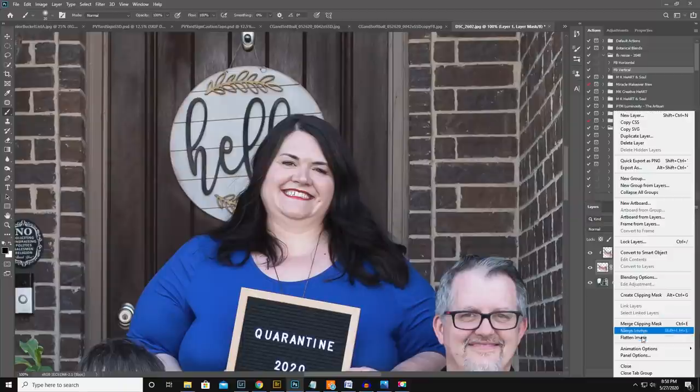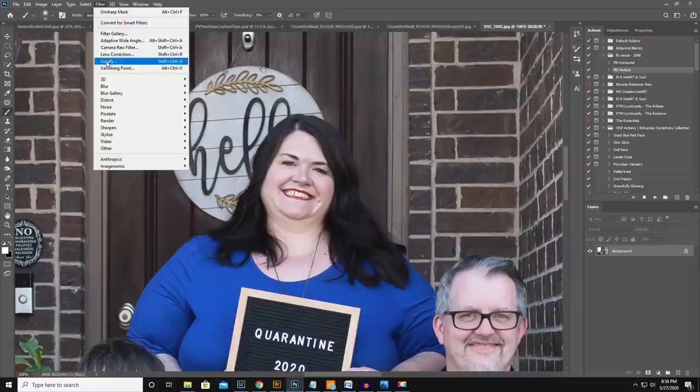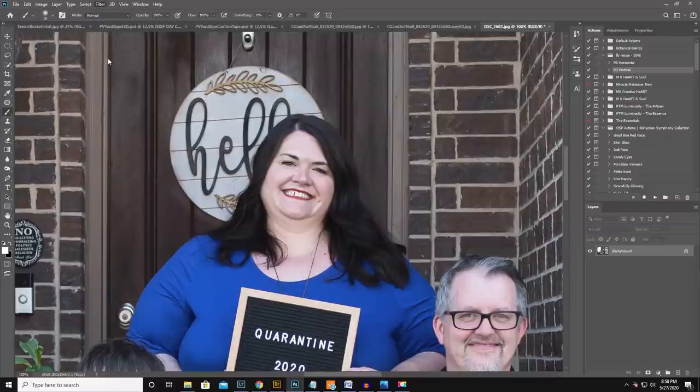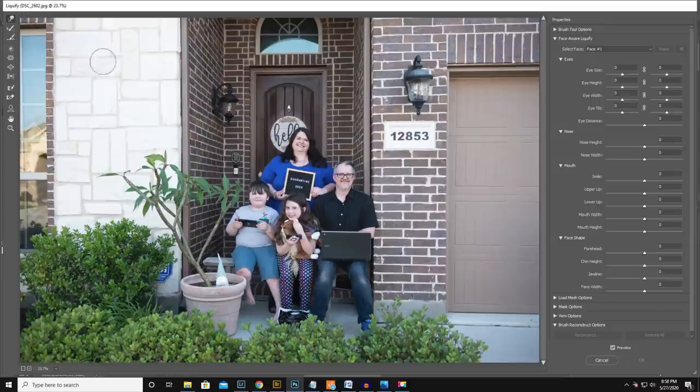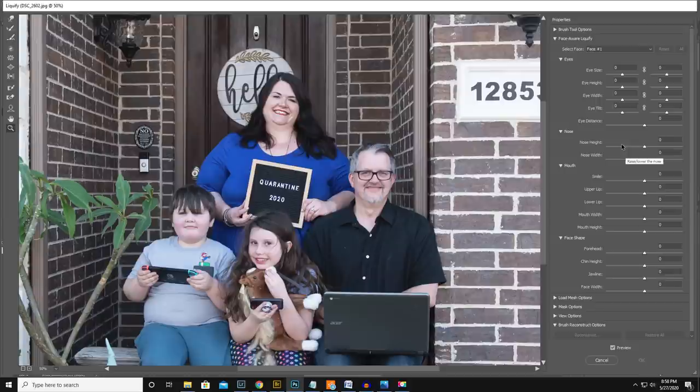Okay, I'm gonna go ahead and flatten it because I like to flatten things. I'm gonna go to filter and to liquify. Okay, so there's the face tool. I always call it facial recognition. I guess I watch too much CSI. But it's the face tool over here. And of course, there's four faces that it sees. So sometimes you have to just trial and error with which one is what. So how I trial and error is I go to the smile and I jiggle the smile around and then I'm like, oh, okay, this is mom's number one. Got it.